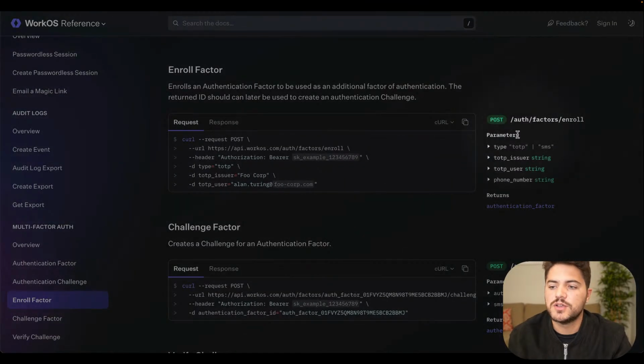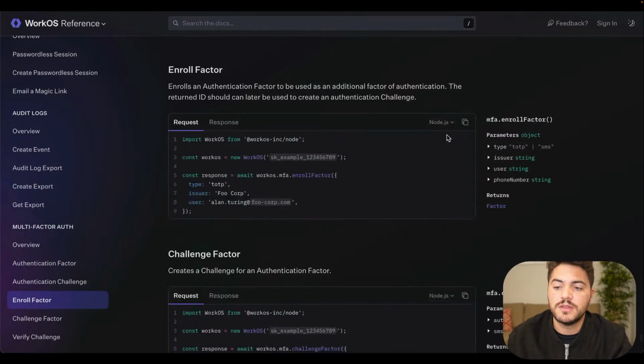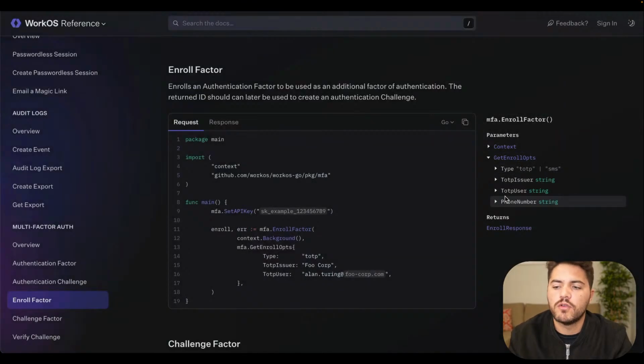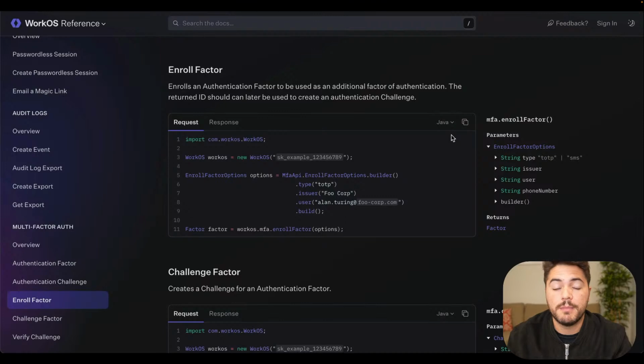In this case, this is a curl endpoint. So we show you all the parameters that we're exposing. What is the type, if that's a string, if that's a number, if that's an enum. And if you're in different languages, we make it so that it feels natural to that language. So we might change a couple things, like with Go, for example, we show you all the options in an object. With Java, we show you this builder parameter and how you can specify that.